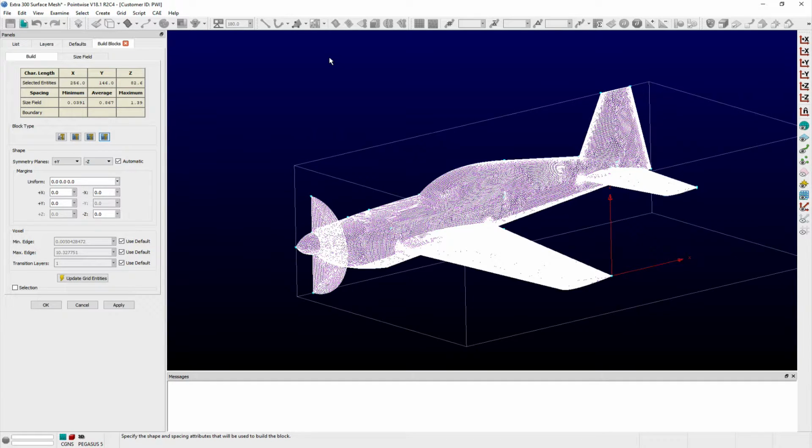Transitions between levels in the Cartesian mesh are made using tetrahedra and pyramids in order to maintain point-to-point cell face matching. As with the other block types that you can create with the BuiltBox tool, the extents of the selected entities are automatically computed and listed in the table at the top of the panel. A preview of the refinement block's outer extents is shown in the display window.